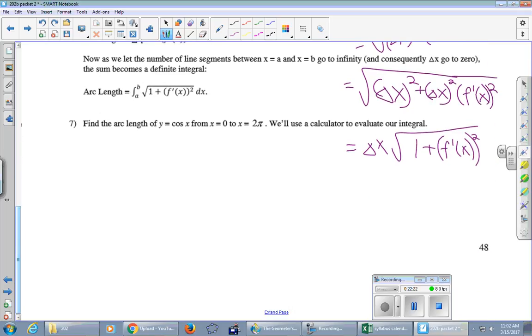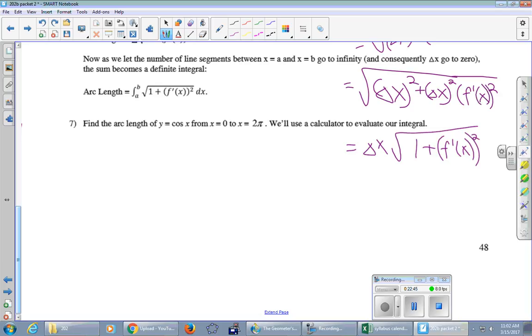Okay, that right there is approximately equal to the length of the green. That's what we were finding. And the length of the green was just one of many different line segments, lots of green line segments to approximate the actual length of the curve. So really we should add up a lot of things with that form. And then we should take a limit as the number of little line segments goes to infinity.